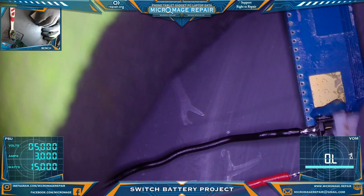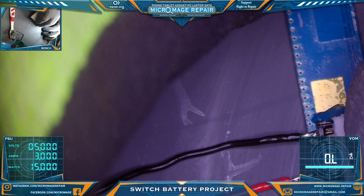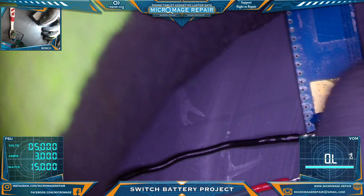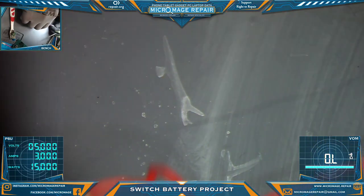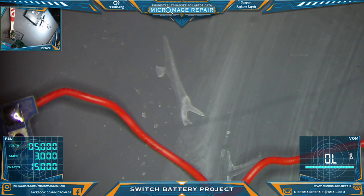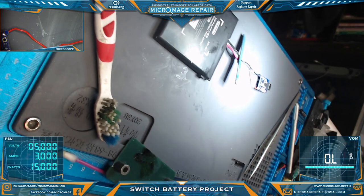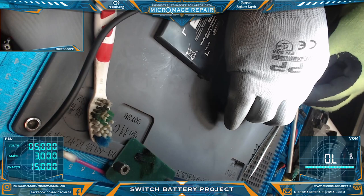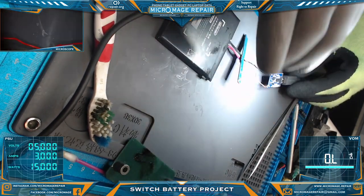Plug our battery up. Make sure it will plug in. Okay. Battery's plugged in. Switch it to bench. All right, so let's grab our OEM charger. See how we did.